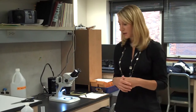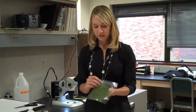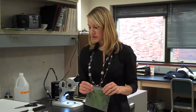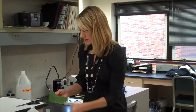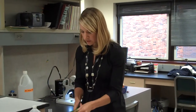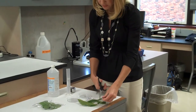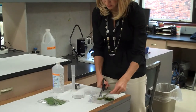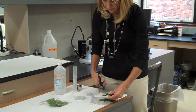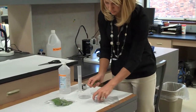You'll need a stereo or dissecting microscope that can go up to at least 40x. We can see mites at a lower magnification, but you need to train your eye a little more. For this process, we take our leaf out of the bag and cut it into approximately one-inch squares — they don't have to be perfect or exact. Then we place the cut pieces back in that same ziplock bag the sample was collected in.